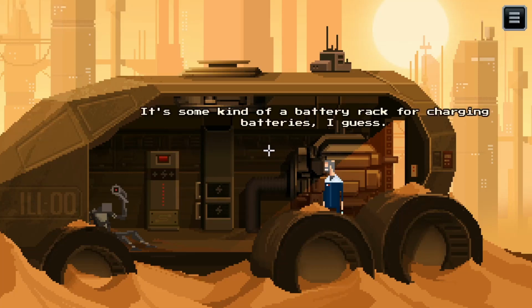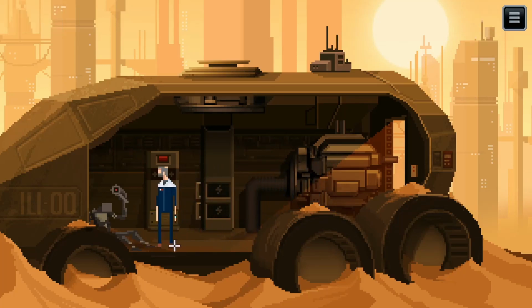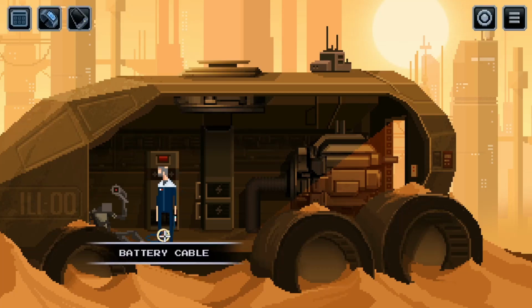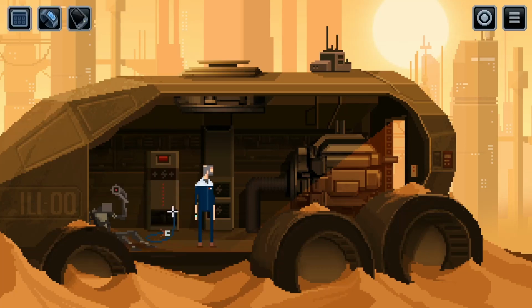It's some kind of battery rack for charging batteries, I guess. Big red button. Battery hatch. A short cable with a metal clamp fell out from a small space. Okay. It is attached to the wall. Cable with a metal clamp. Yep, so if you look over here, it is connected to this guy right here.